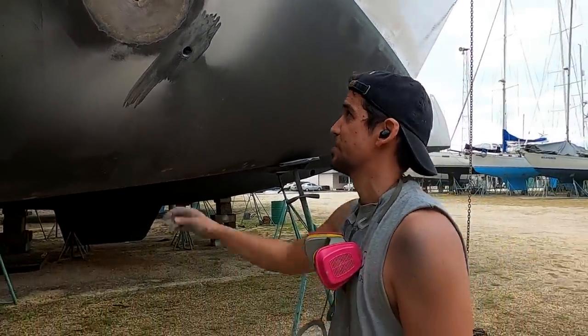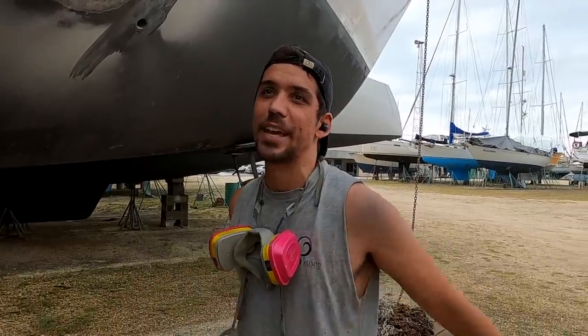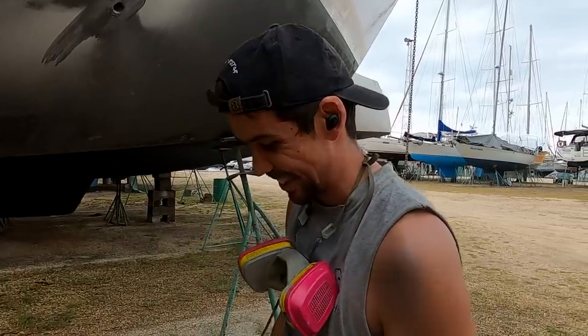Yeah, I forgot to plug up the hole before I started grinding, so the forward head is now a winter wonderland full of fiberglass dust. Every single time we go on the hard, it's like, oh look, another winter wonderland. Thanks, Adam.